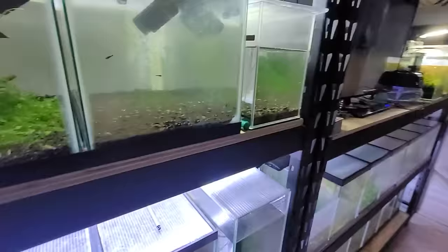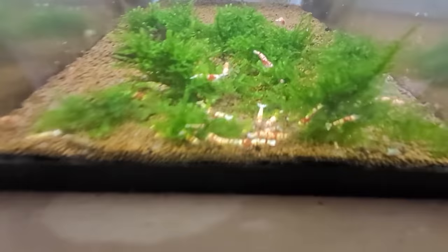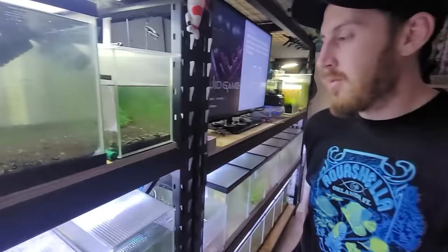Looking at everything from pandas to shadow pandas, King Kongs, fishbone or herringbone patterns - sometimes called skeleton - and pintos, which have dots on their head. If a shrimp has more than about nine dots, they're sometimes called galaxies. You can get red, yellow, black, or blue versions with these different phenotypes. But how do you name something if you don't know its history? How does the Caridina hobby describe things?